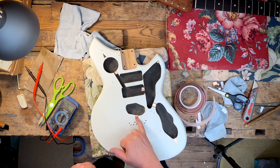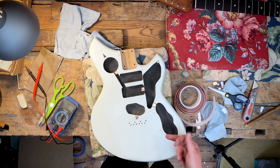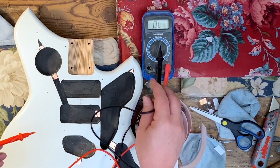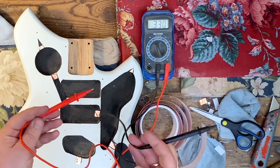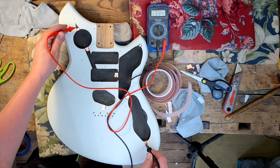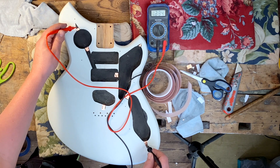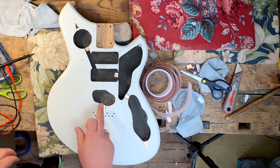I just put some copper foil on the critical points — the edges where paint doesn't sit well. If I try to check connectivity here, what you're seeing is the resistance; an open loop means open circuit. Now the loop is closed and if it reads zero, there's zero resistance. You can see there's connectivity but with a resistance of about 1.3. In my shielding test it turned out that it doesn't matter that there's some resistance — as long as the current is flowing, it's okay.